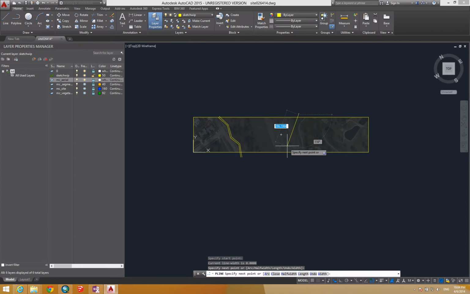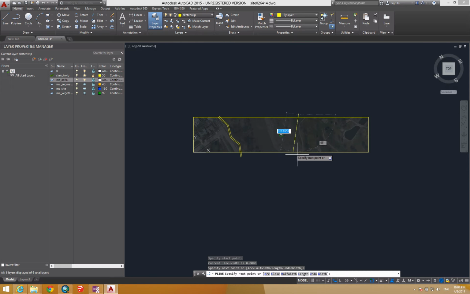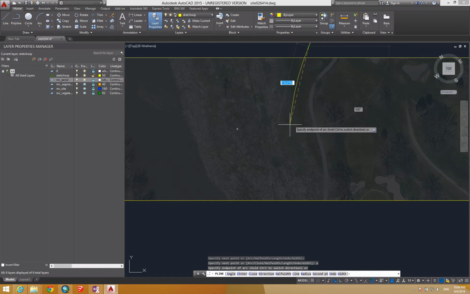But a nice thing about the polyline, as with any tool in AutoCAD, always keep an eye on your command line, because you will see all kinds of neat additional tools. And the polyline has an arc option. So what does that mean? Well, if I'm out here, I can type A and hit enter, and now that turns into an arc that is being drawn tangent from the little cheater line that I created.